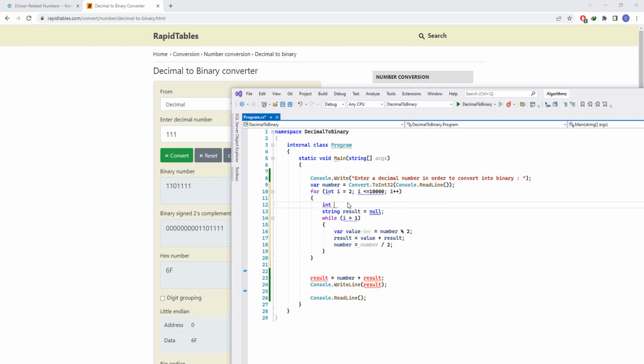We will say int temp and assign it to i, because we want to start from 2. If, for example, we divide i here, it will change. So here we'll copy our temp and paste it here, here, here, and here. Let's delete this too.